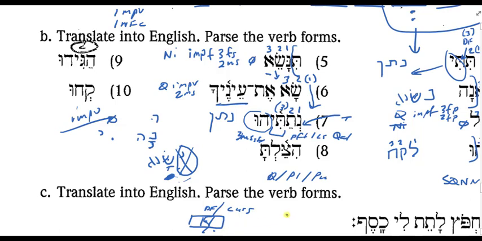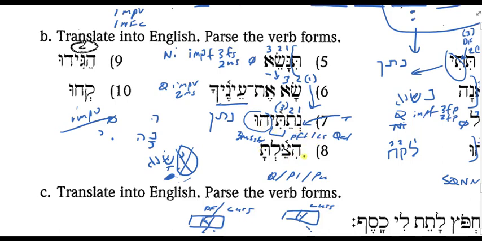Okay? With the pual, same thing, right? I have a qibbuts, and I have a doubling dot in root 2. That's going to be a closed syllable. So 1 and 2 are closing in the piel and pual. So if I ever have a root 1 going to vocal shva and no prefixing, and I've got perfect endings, it's got to be qal. It can't be anything else. Okay? Yeah, because it's open and had to reduce. All right? Okay, good. So I gave it.